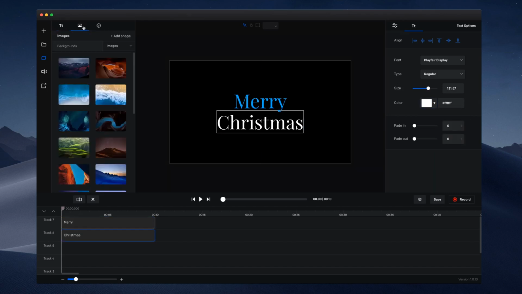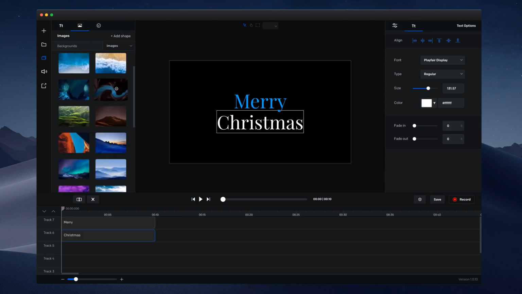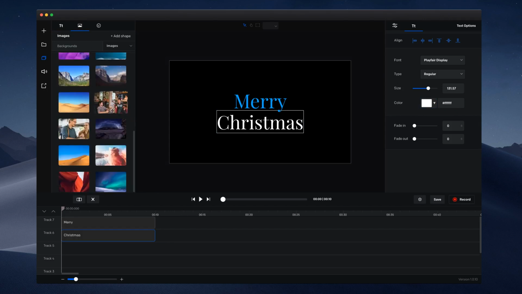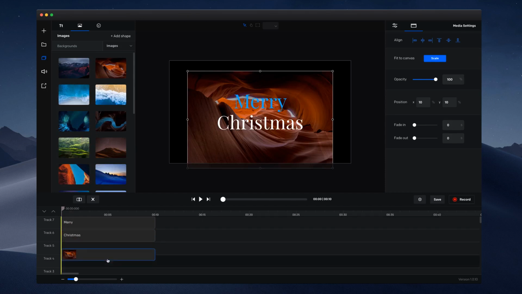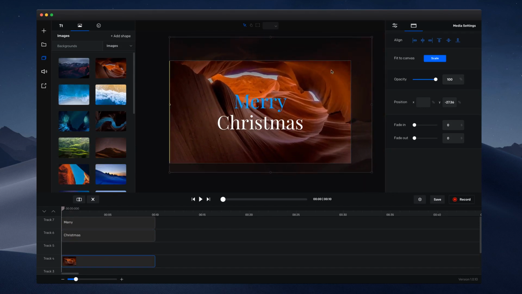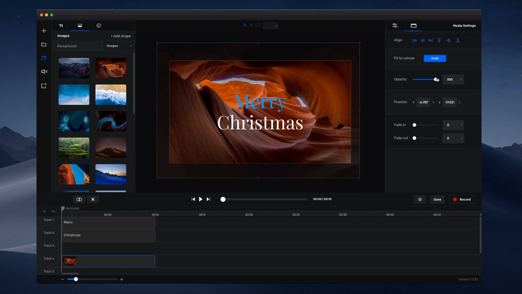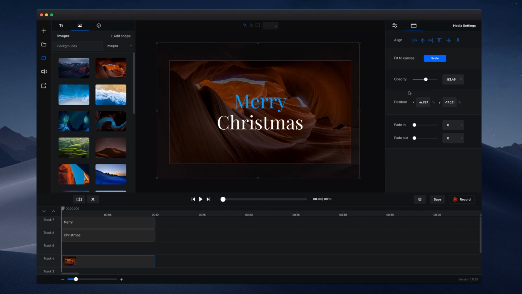Over here, I've got background images on the images tab. So you can see we've got a whole bunch of really nice looking backgrounds, and these just help you to get a head start in creating your videos. So let's go through and maybe add something like this. I can drag it down to the bottom, might bring it down a little bit further so that I can add a layer over here. And I'm just gonna bring this up. And I'm also gonna adjust the opacity and bring it down a little bit so it has a bit of contrast between the text and the actual background, okay?